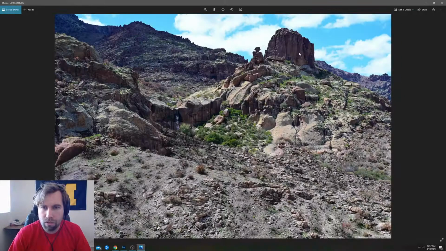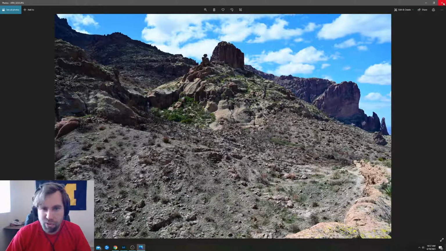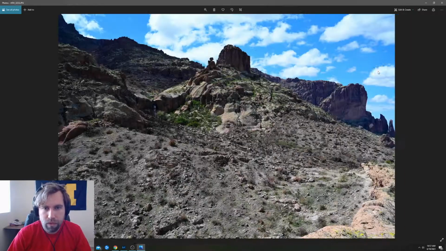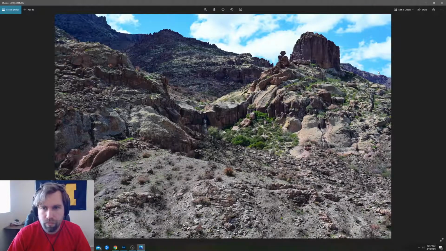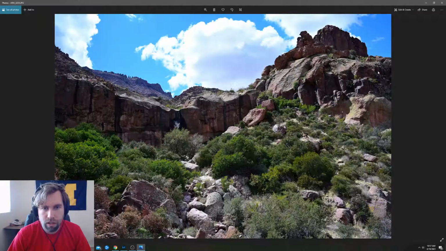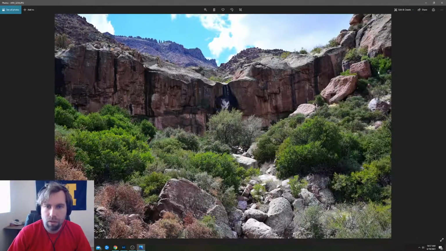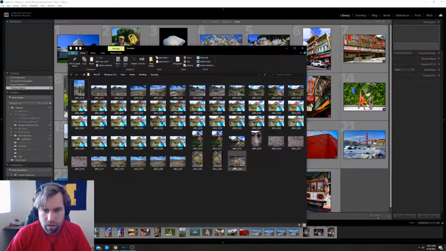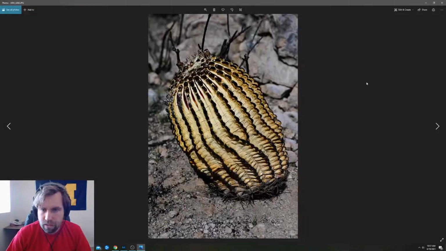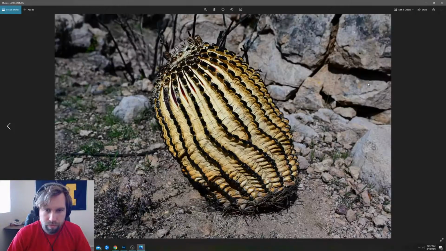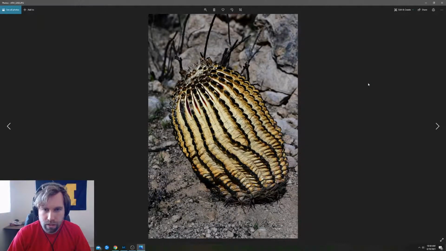And I'll go through this pretty quickly. I'm not going to go through all of them. And that way I'll just drag in a few of them into Lightroom. Pretty good. I like these cactus ones down here. That one. So that one.